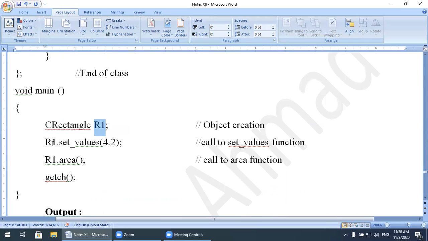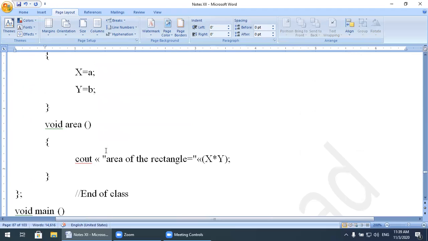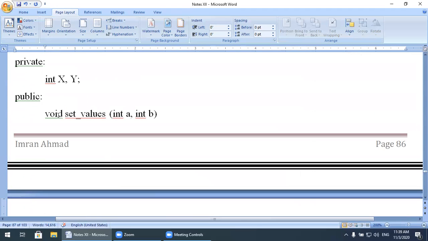Now R1.set_values. Where is the set_values function? This is the name of the function: set_values(4, 2). It means that 4 will be assigned to the variable a, and 2 will be assigned to variable b.